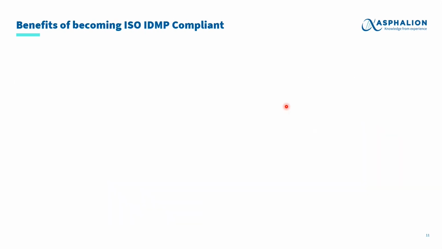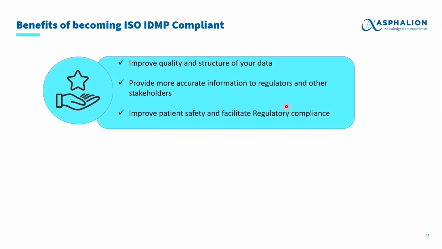So, if by now I haven't convinced you yet of why being ISO IDMP compliant is beneficial for your company, let me give you some more tips. Why should we become ISO IDMP compliant? Well, because if you become ISO IDMP compliant, you will improve the data quality and structure of your data. Of course, if data is in a structured framework and it's organized, at the end you will be able to work more efficiently with this data.